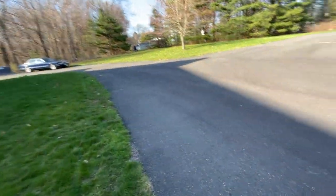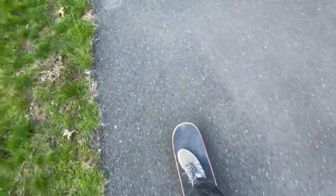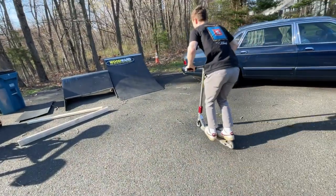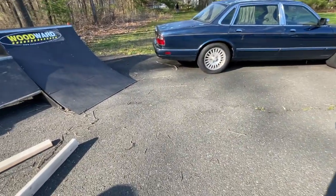And we're back, and the sun is setting. Yes, sir, we got the shadow. Hopefully we get to get a trick in before it's dark out. Perfect. I just gotta move these sticks so I don't get messed up.